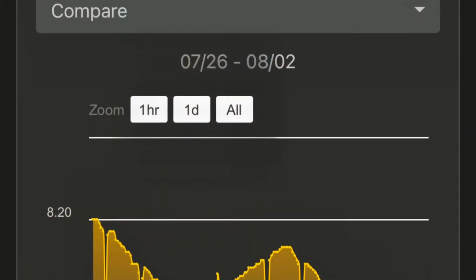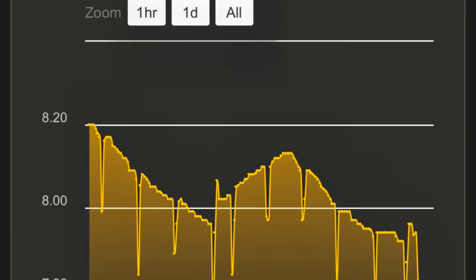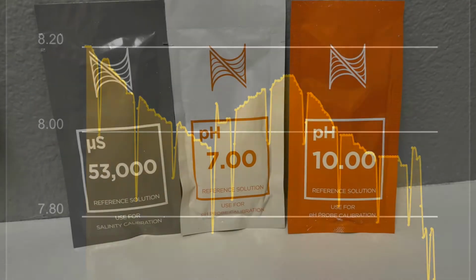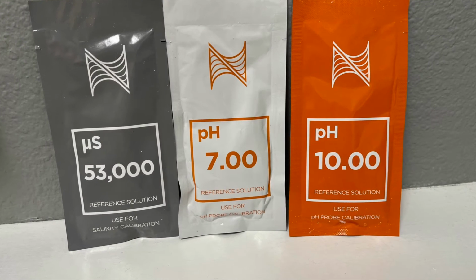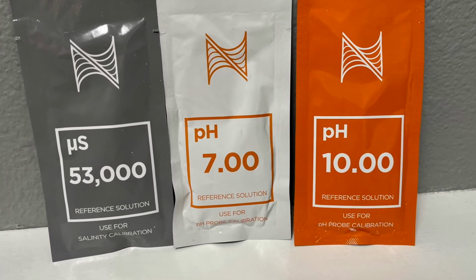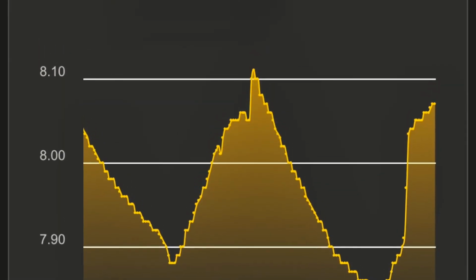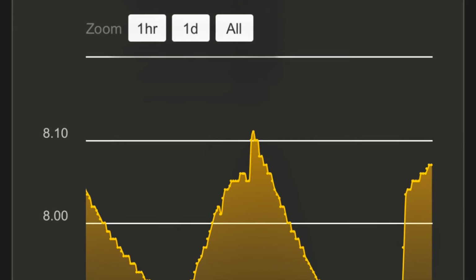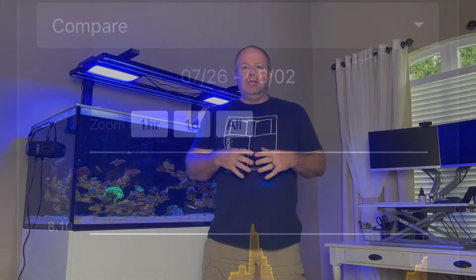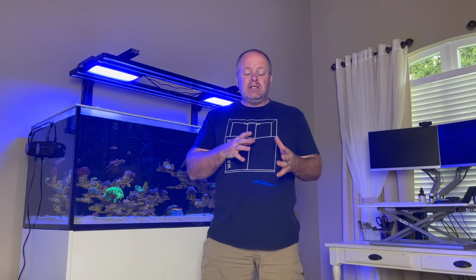So this is what my Apex was showing when I first realized I needed to clean my probes. You can see where the spikes down were showing there was something wrong. After cleaning the probes, I gave it a calibration with the Neptune calibration solution packets. After calibration, I waited a few days, and as you can see, the spikes are gone and everything is reading normal again.